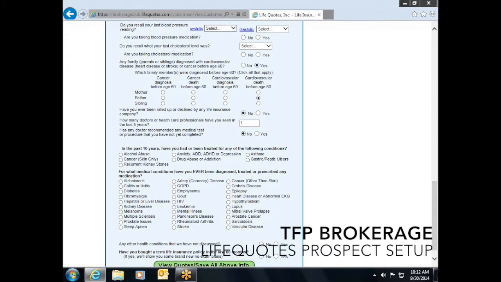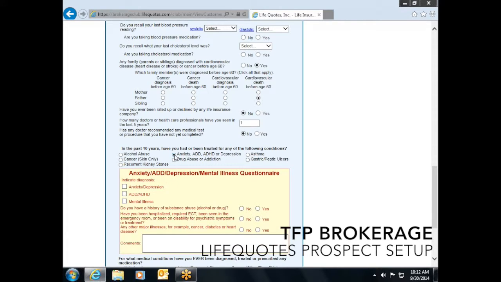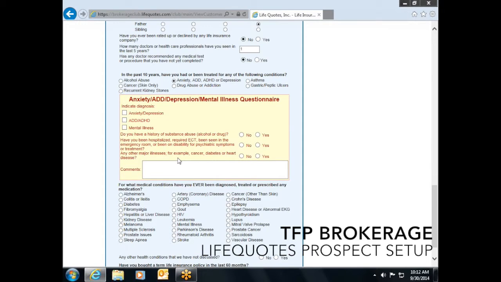And so down here, again, these are the questionnaires. The nice thing about this is that, yes, you click on this anxiety questionnaire and it will filter through the companies to find the best one, but this also has a field underwriting guide questionnaire, which actually gives you an idea of how severe the anxiety, ADD, ADHD, depression, or mental illness actually is. And that actually is just an indicator of, say, if somebody has mild anxiety to more severe depression, have they been hospitalized? Questions like this that all the underwriters would want to know.